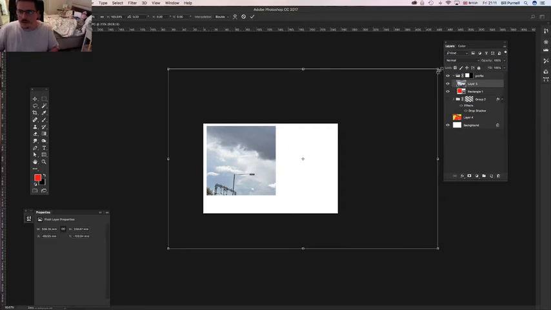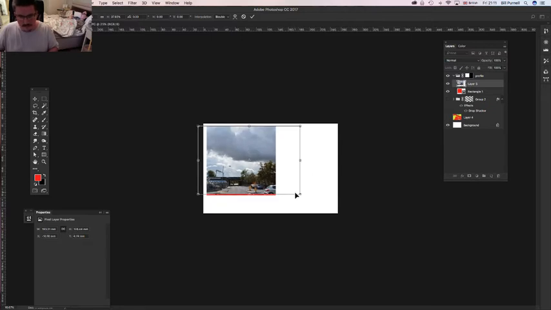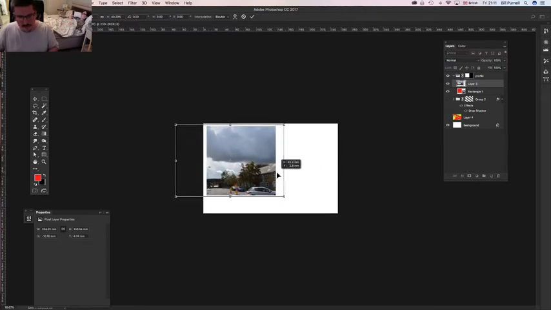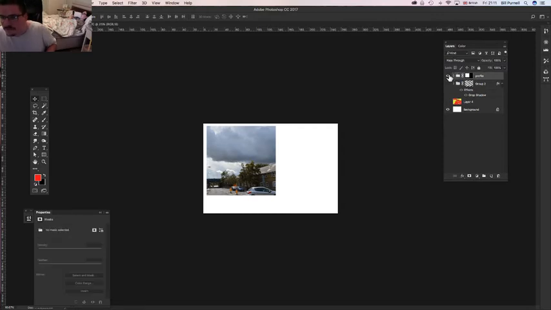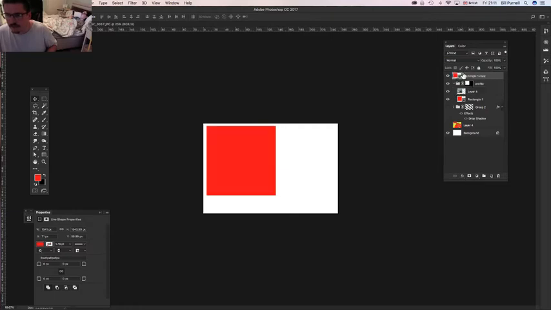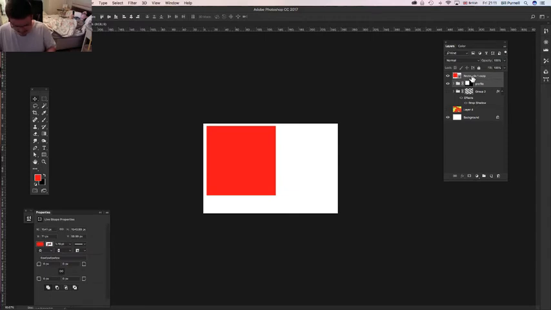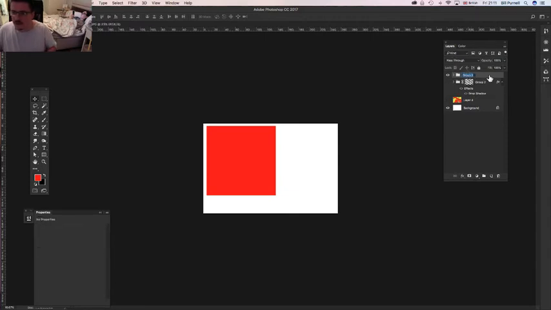You'd press Command T and resize it nicely to fit, nice and easily done. There you go. If you wanted to add any effects, you could duplicate this and add effects above, and just to keep things neat, you could group these and call this profile.